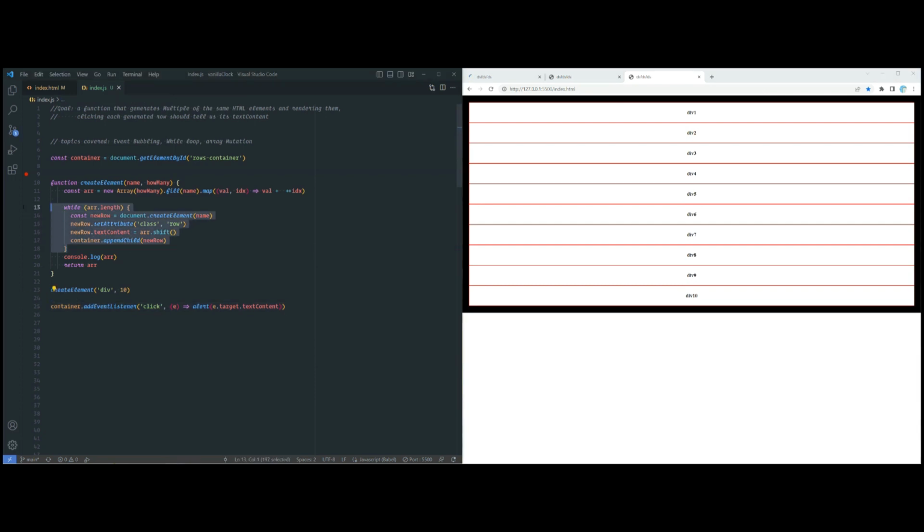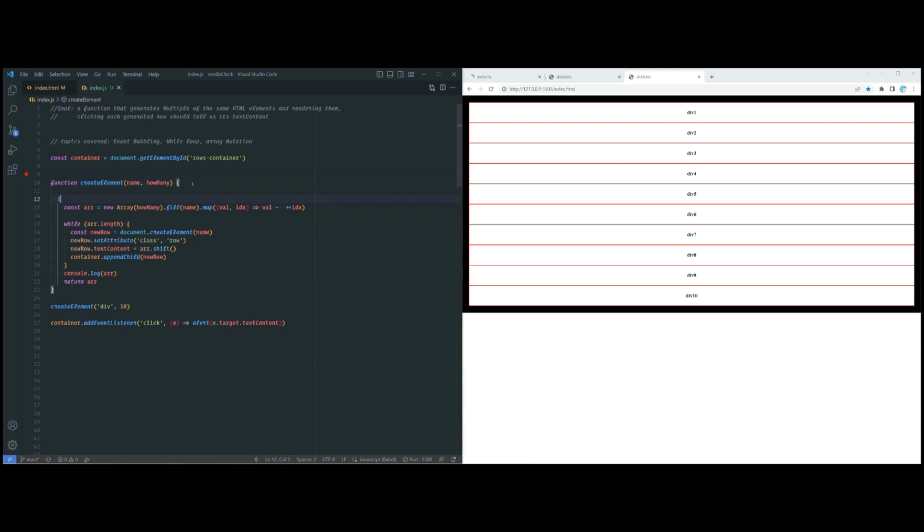And this while loop is taking advantage of our array mutation method as a guard clause. Now, talking about guard clauses, this isn't going to work unless the howMany is greater than 0. So we actually need a guard clause.